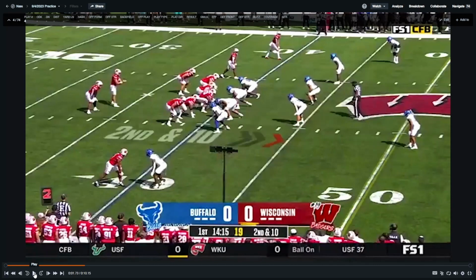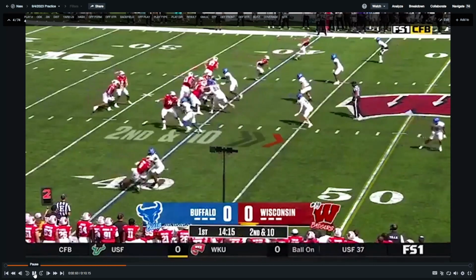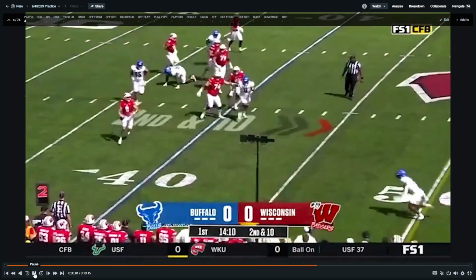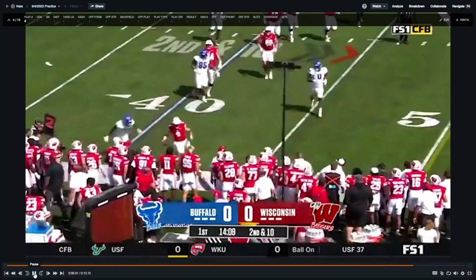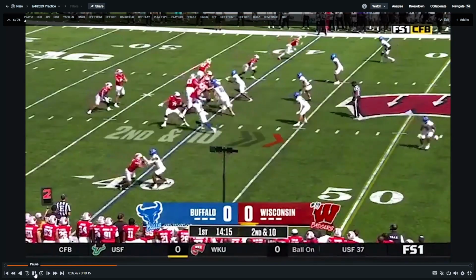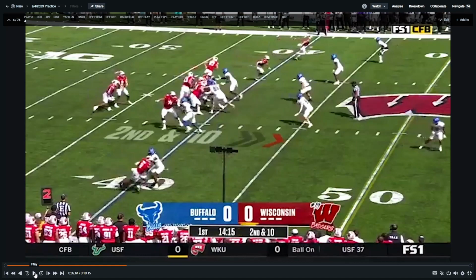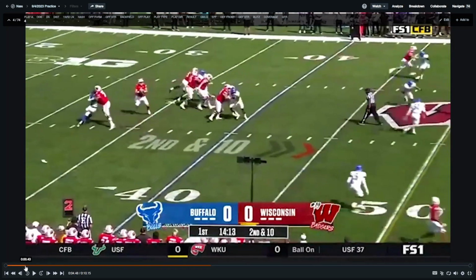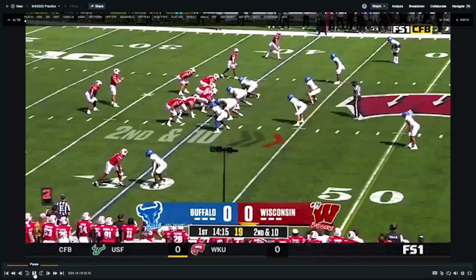Okay. Second and 10, 3-by-1 formation with the tight end in the wing. Play action. Nice job keeping his eyes downfield. Nothing there. Get what you can. Let's look at the route distribution. This is play action, so he's reading safeties up here. Okay, reading across the field, taking a vertical shot.